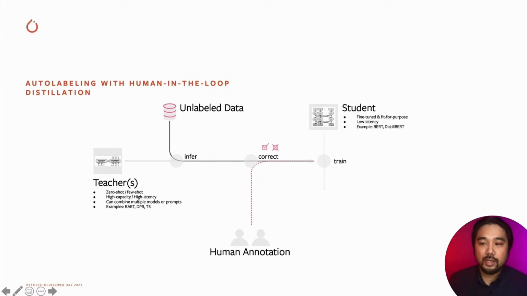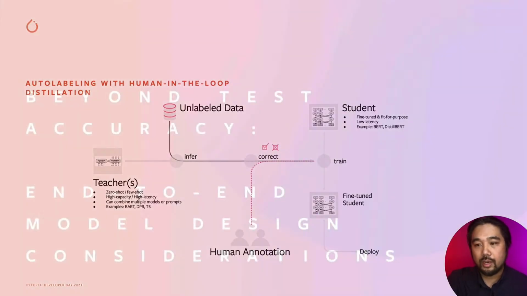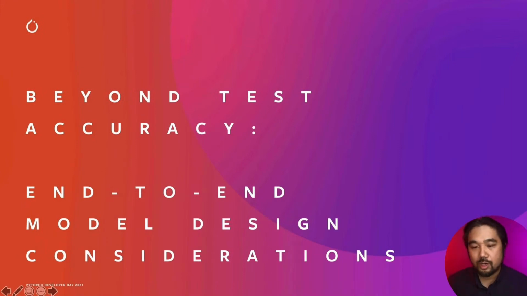The student model can have lower capacity because you want it to be lower latency, and you're also trying to deploy something that is fit for purpose. So you don't need all the generalizability of those teacher models. This could be something like a BERT or a distilled BERT model that you fine-tune on this data and deploy. So these are some examples of cases where we start projects without any labeled data. Part of the skill and success of these projects depends on your ability to think creatively about how to generate some data to get to a baseline and then tweak that to get to your final model.